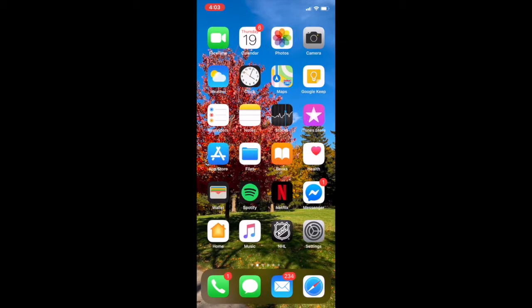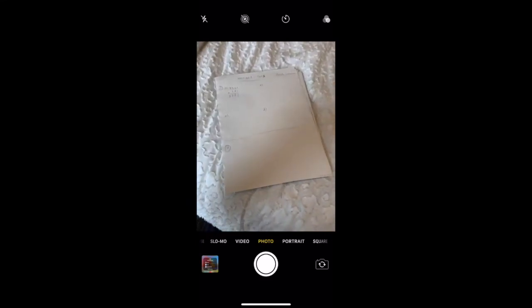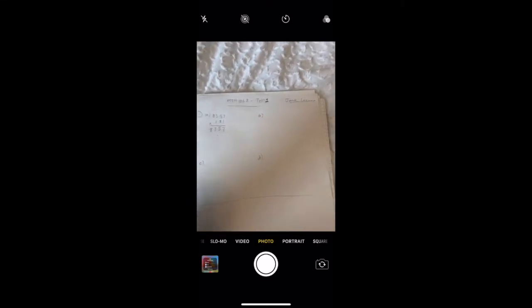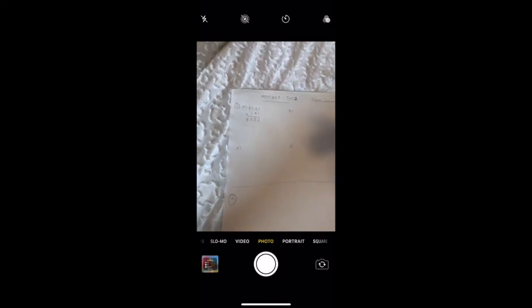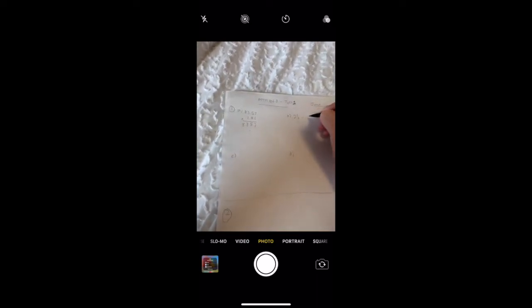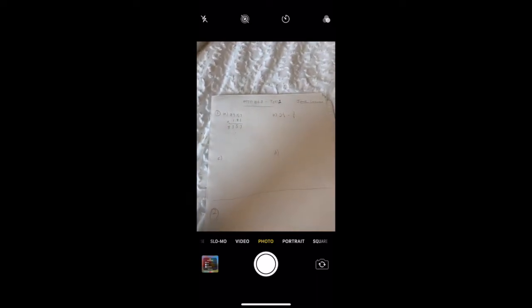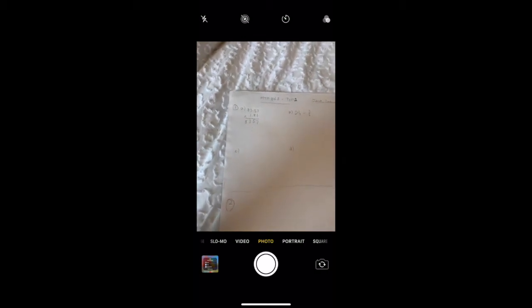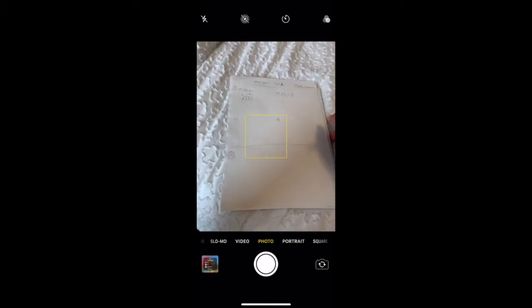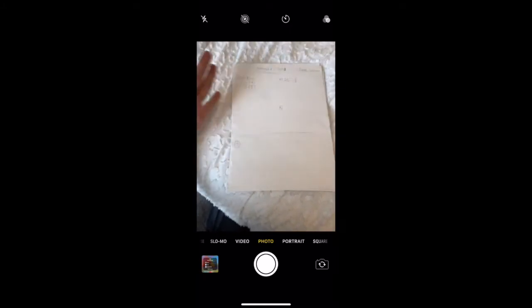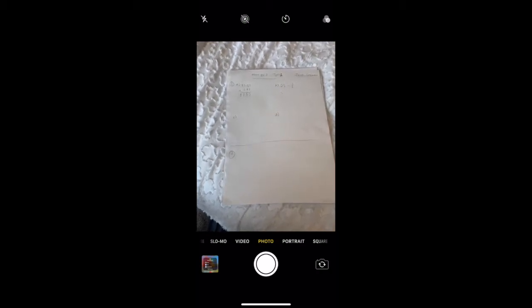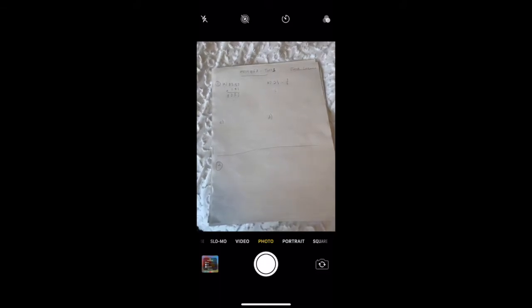And I'll just switch to my camera here so you can see what I'm up to. There we go. So I've got my piece of paper. What I've done is I've just labeled it test 1, my name. I've got my number 1 there, separated it out. So of course all these are just different items, things like that. And I would just do the work underneath it. Of course, just write as neatly as you normally would. And you can see here number 1 and 2 are just clearly separated. That will help me out when I'm marking. But as long as you write neatly, I can still mark it just fine.